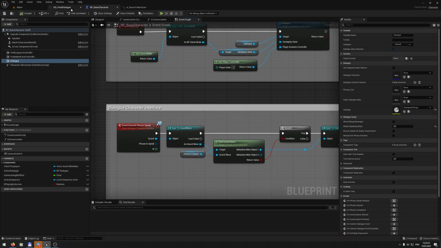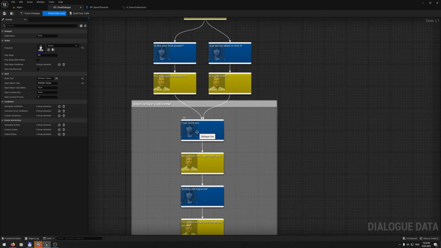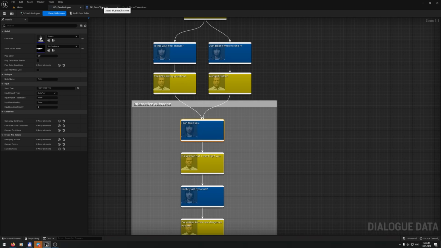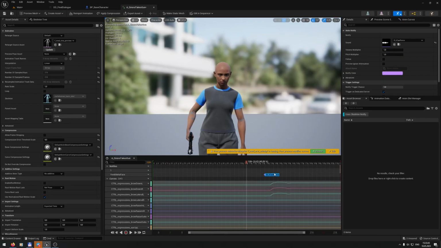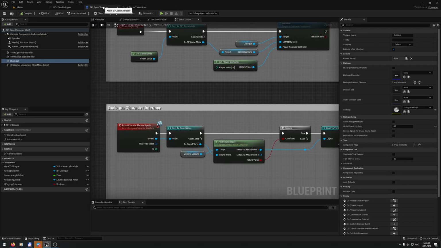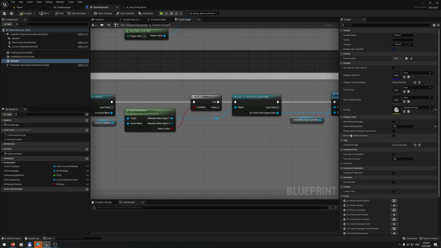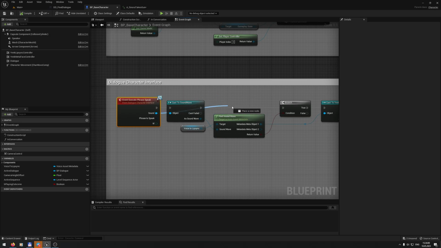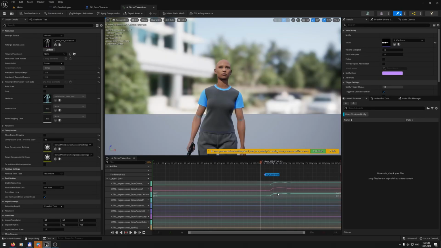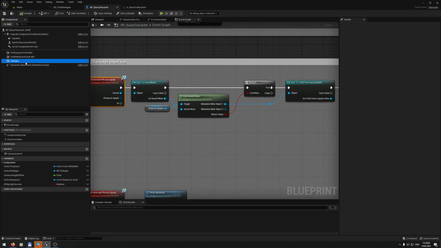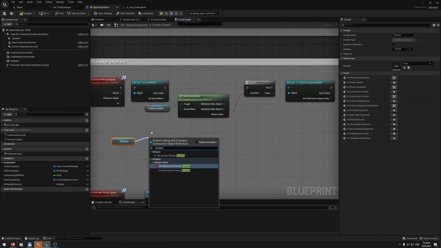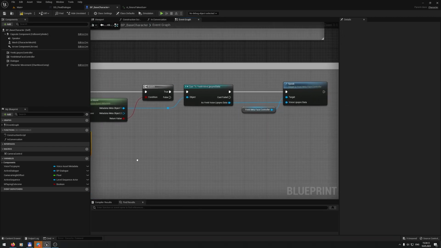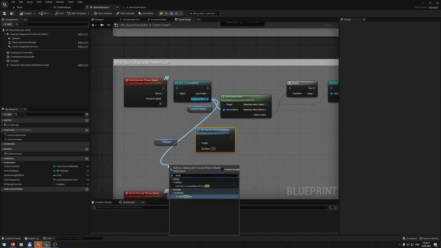So when we play this one node, we shouldn't just speak. We should wait till this notify and then play our voice sample. So we need to enable this mode. In this event we are going to save our sound to a variable, and after we get notification, speak it and call set current phrase duration, which is just a duration of our voice asset.